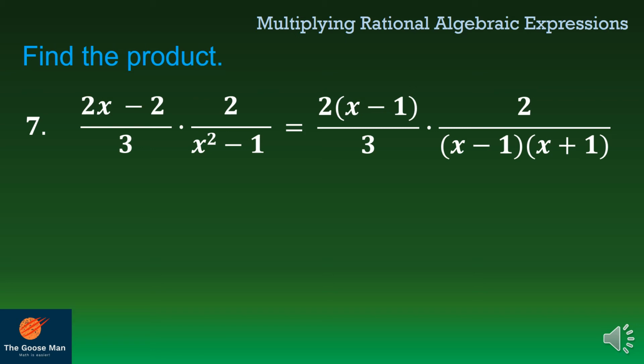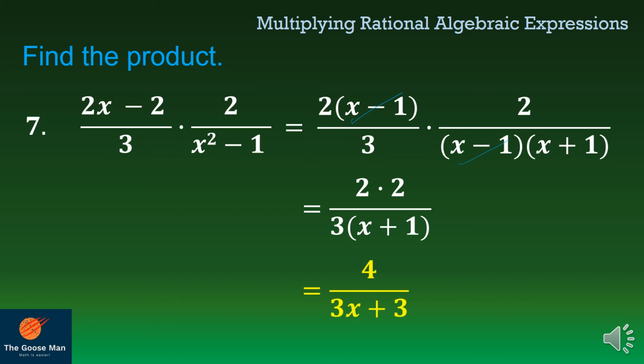Next, if I'll factor this x squared minus 1, this is actually a difference of two squares. Again, to factor this, take the square root of x squared, so that is x, and the square root of 1 is 1. So simply alternate the signs, negative and positive, or you may try positive, negative. Next, then I can factor out, guys, the greatest common factor. So we have here x minus 1 and x minus 1. So I have here the remaining factors as 2 times 2 all over 3 times x plus 1.